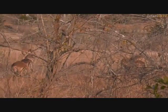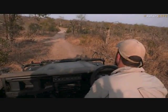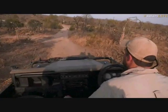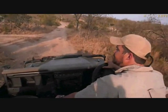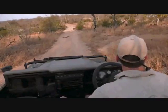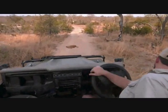There we go. Beautiful herd. No drongo though. I'm surprised, because drongos generally are with impala herds. They're normally flocking around, picking off insects and grabbing little things as they go. So I'm surprised that we don't have any drongos with them. Interesting. Wonder if they would get any little fire finches here. This is a good place for fire finches as well. What are these tracks here?